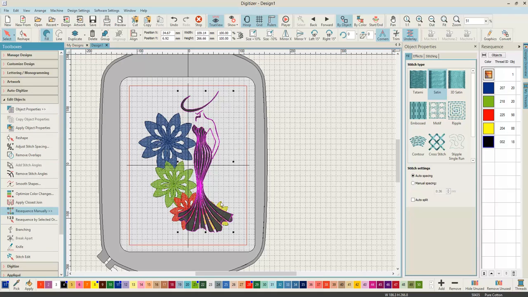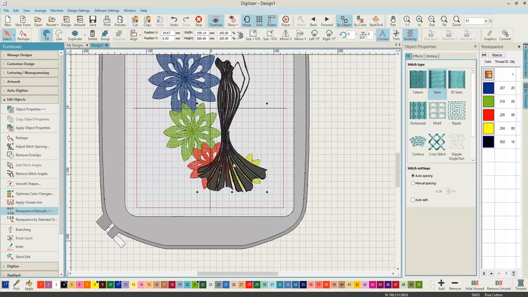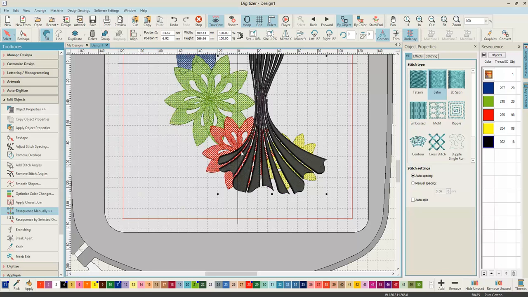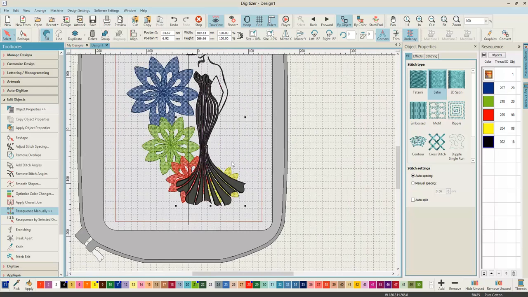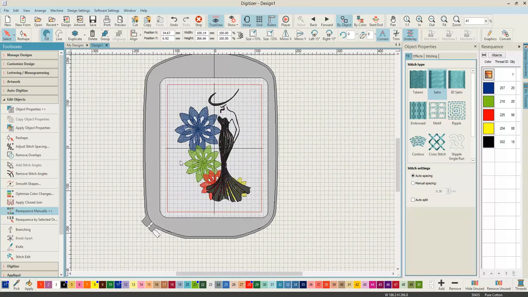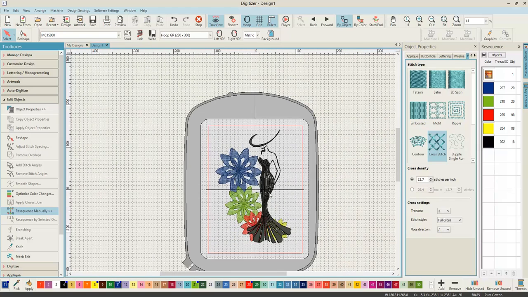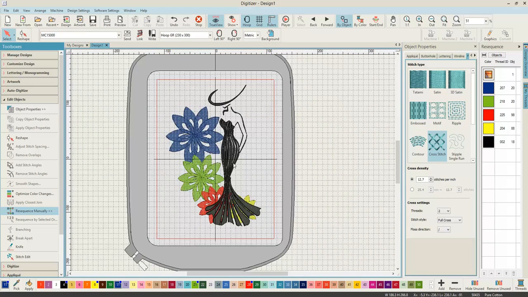There we go. What that's done is it's sorted all out in here so you don't have huge amounts of dense stitches over and over the top of each other. Okay. And that's our lady. She's all finished now, so you can write her to USB and stitch away.